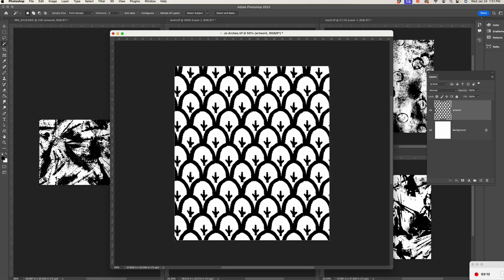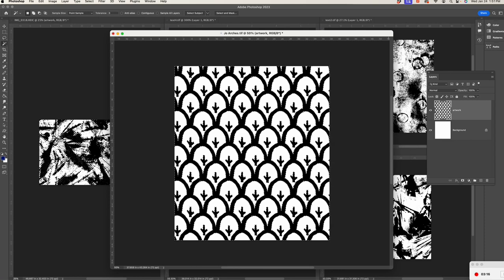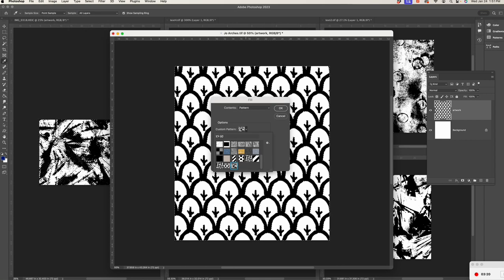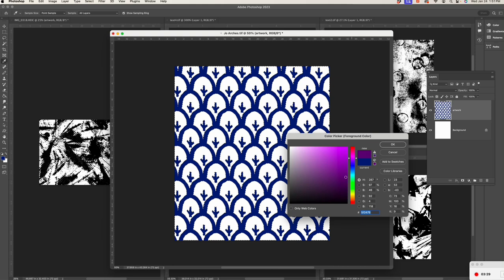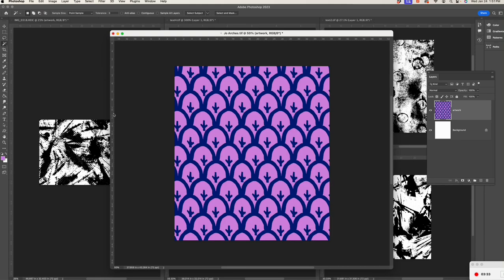First, I'm going to select the black, and I'm going to make the black navy blue and fill it. Edit, fill with color, foreground color, right here. And then I'm going to make the white a different color, just so that I have the possibility of filling both with different textures. There we go. All right, so I'm actually going to save this so that I have it in these 2 colors moving forward whenever I try to do something.